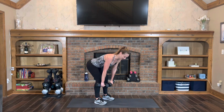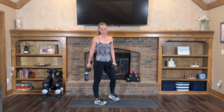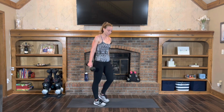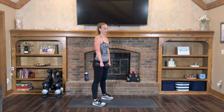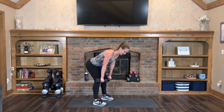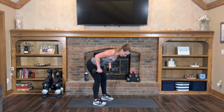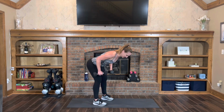Romanian deadlift, row and stand. Breathe, 10 second rest. Here we go. 3, 2, 1. Down, down, down. Pull and stand. Hinge at the hips.